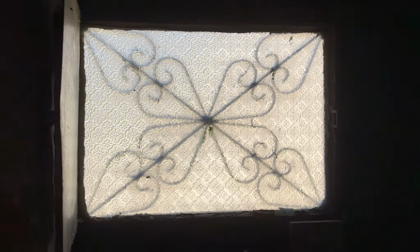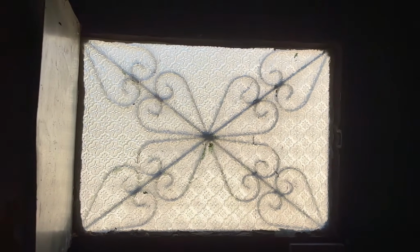And oh, it doesn't show up on camera. Oh yes, it does. There you are. And there you can see the beautiful ironwork.